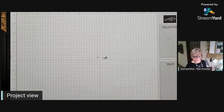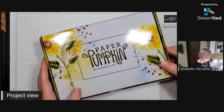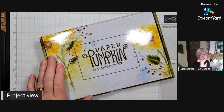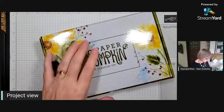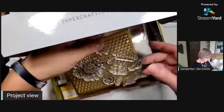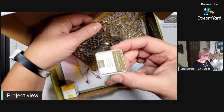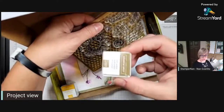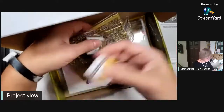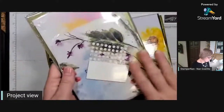Paper Pumpkin boxes come completely, I have one around here somewhere. There it is. They come in usually a little red box or a kind of an orangish box, but this was September's kit, so you can't get this one anymore. They come in a box to you, and this one had an extra free gift, but you always get an exclusive stamp set that's not available through Stampin' Up! any other way. You get one in-color ink spot, which is our traditional regular colors, just in a 1-inch little ink pad. September's had two.